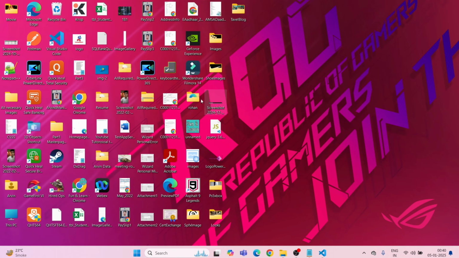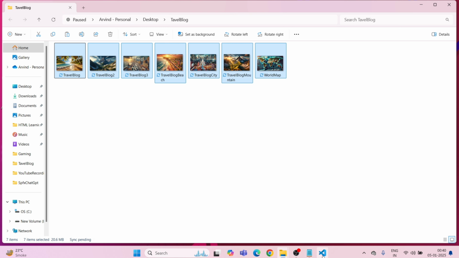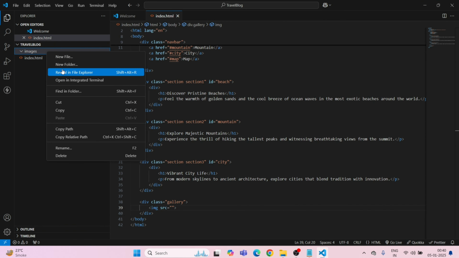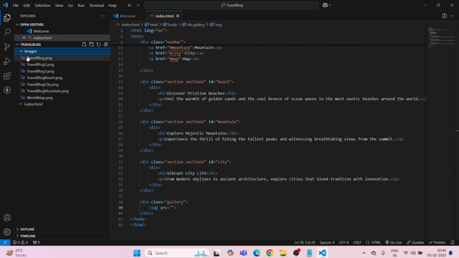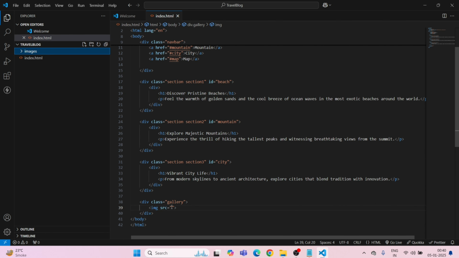These are the images that we have, and we have to reveal in File Explorer and paste it here. We will get all the images that we have and here we have to add the image link.